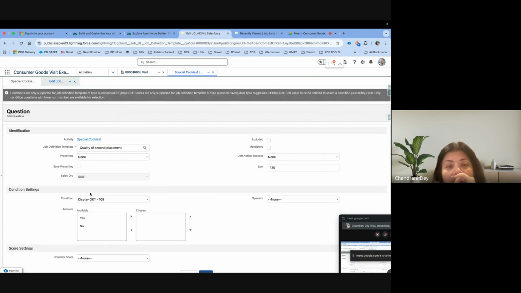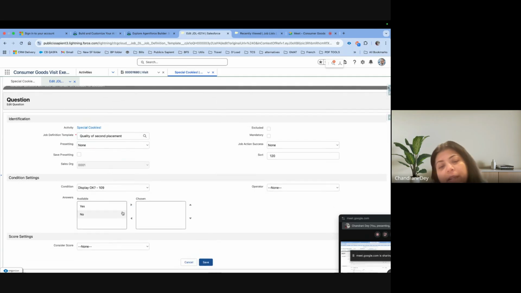In these questions, when you add them and then go and edit in the activity, you can also have sequential questions, like the first question is display okay. The sort order is maybe 100 for this particular question, and that is 109. It comes before this, which means in condition you will get all the questions which come before this particular question. So for our case, we get display okay.